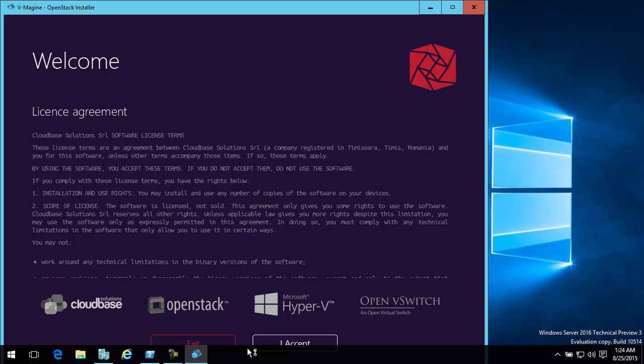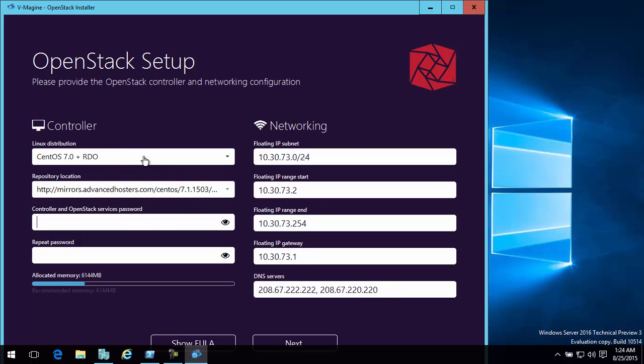So we want to deploy OpenStack. Yes, we do. Put in my top secret password. Try not to say the password as I'm typing it. And now I need to put in some IP address details. Now this is actually the public IP address on my network that OpenStack is going to give to virtual machines when I start them up. So it is important that this is all valid for my network.